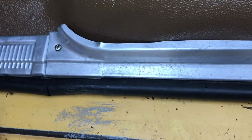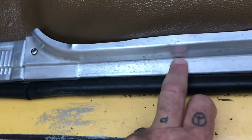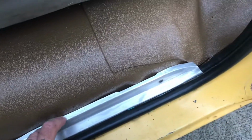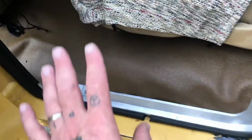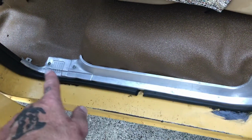Meanwhile, you are trimming, because there's probably 2 to 3 inches of extra vinyl, so you're being very careful to trim that so it doesn't impede with your sill plate, and obviously is not showing. It's too short, so the sill is not going over the top of it. So just work your way down, trimming, and make sure the centerpiece there that goes over the top of this, bring that in, make sure everything is being covered, and work your way back. The rear portion of the vinyl, it just laid right in there. There's no problem whatsoever. And then just work your way down.